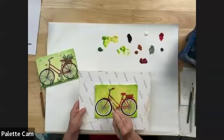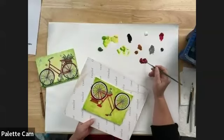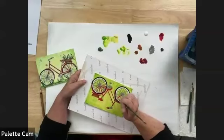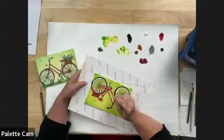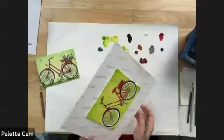Then what we're going to do is we're going to flip this around, and on these same two portions that are, not vertical, I'm sorry, diagonal posts that connect the front to the back of the bike, we're going to do the same thing. We're going to touch down where they meet the support pieces, and we're going to pull up. Touch down and then pull up. We're going to leave the center a little bit free of that shading.